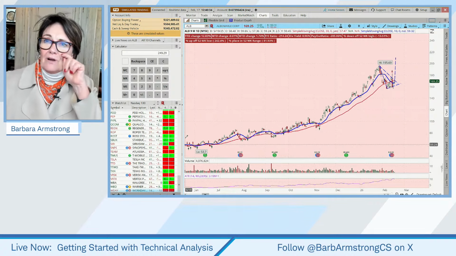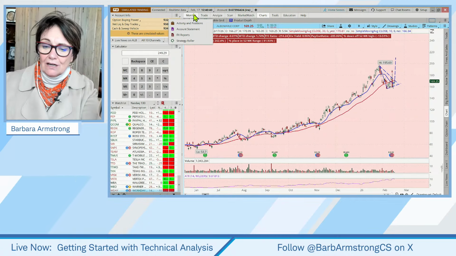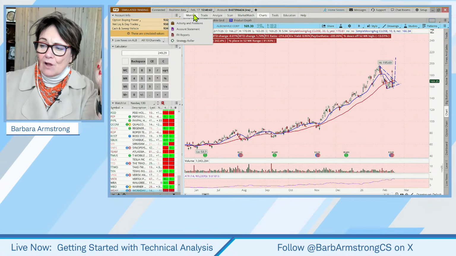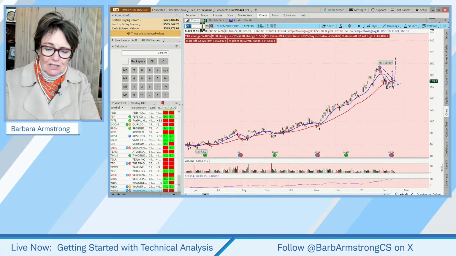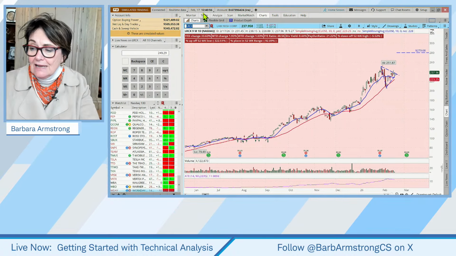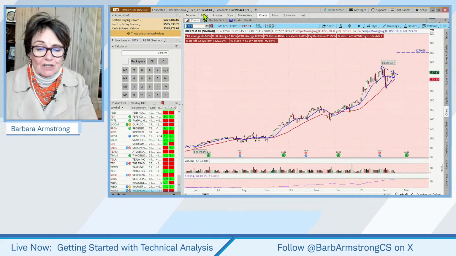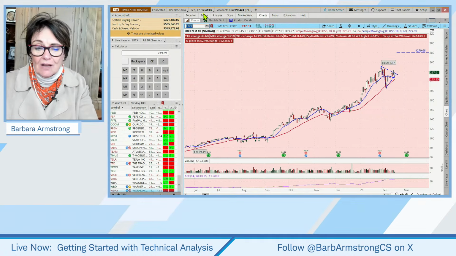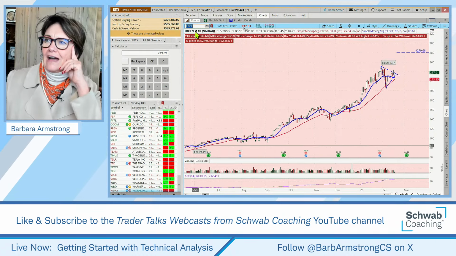So we have 5 minutes left. What did we do today? Well, we put an alert on Lam. I think that was the first one we looked at. And then we placed 2 trades on Apple. One was a long call with a target, and the other was buying shares of stock. And we put both a target and an exit on those. Next week, we're going to talk about those head and shoulders patterns. We're going to talk about inverted head and shoulders. We're going to talk about double bottoms. We're going to talk about channels and all that good stuff.